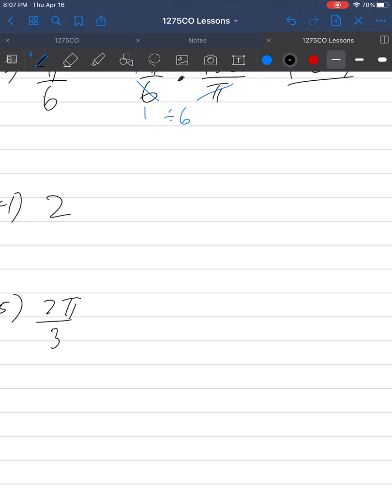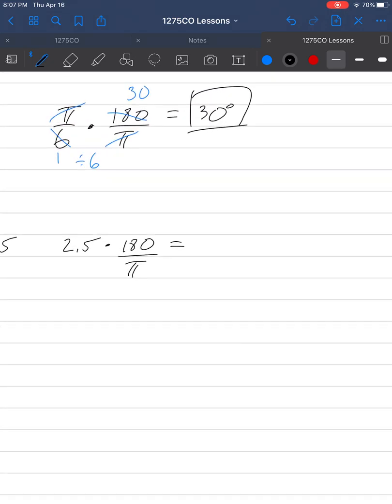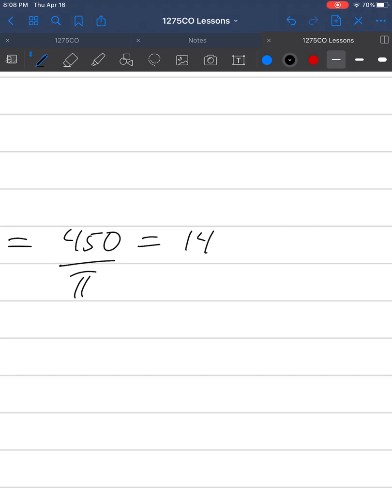So what if your radians are given in, let's say 2.5 radians, or 2 radians, or some other number? Well, the conversion is the same way. 2.5 radians times 180 over pi. This essentially means that we're just going to have a decimal answer. So let's take 2.5 times 180. That's equal to 450 divided by pi. And you can leave your answer like this, or if you want to put it in decimal form, we can divide 450 by pi and get an approximate value of 143.24 degrees.